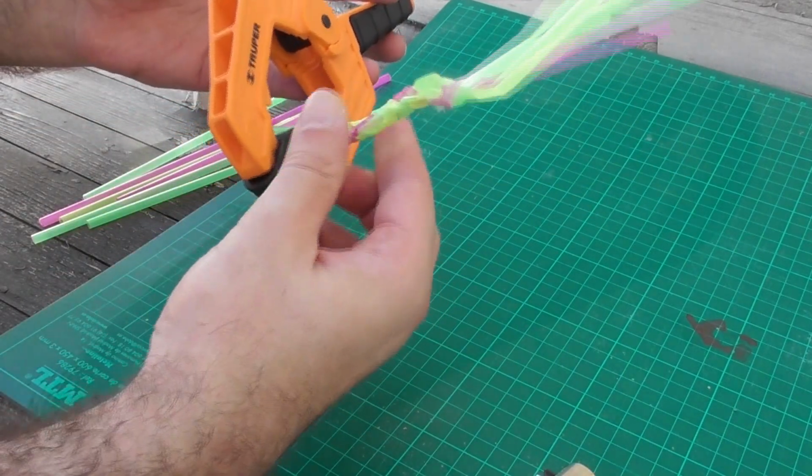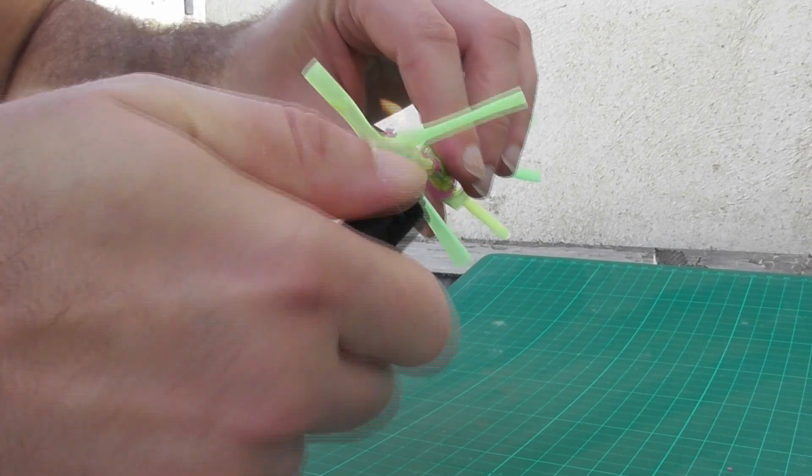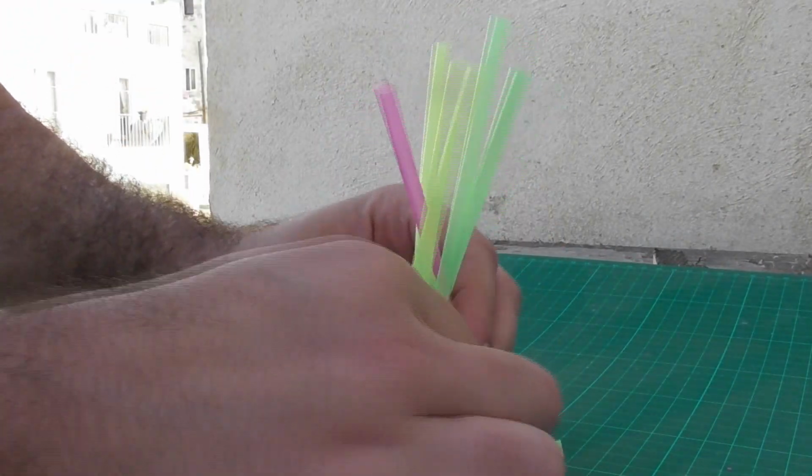With most of the ribbon pressed into a cylinder, heat up one end and press it into a non-flammable surface. This will give you a flat surface you can use later as a base.